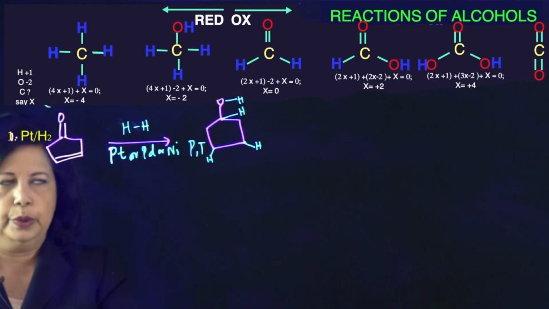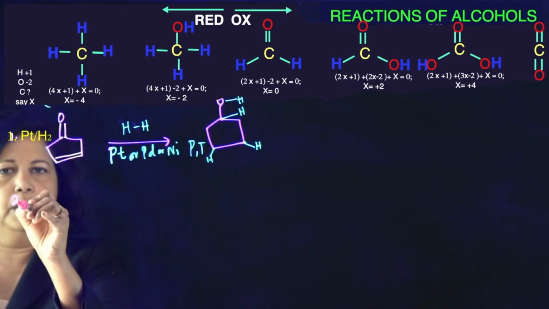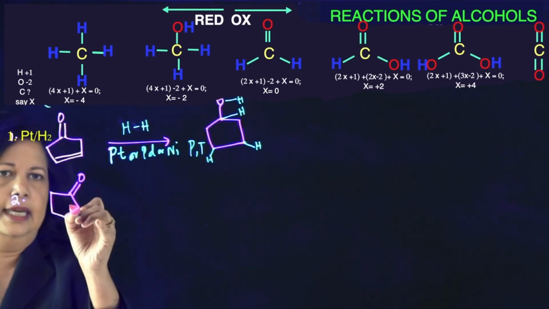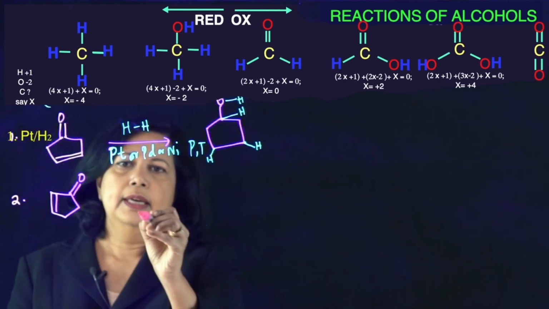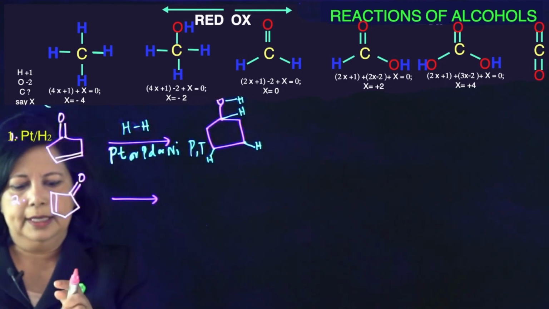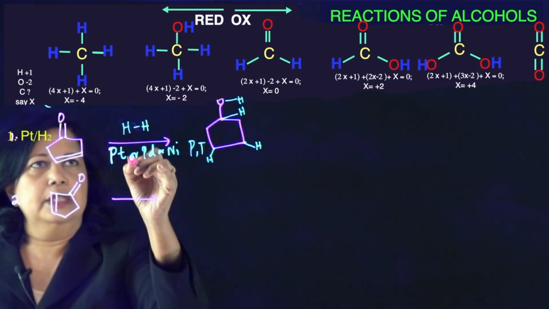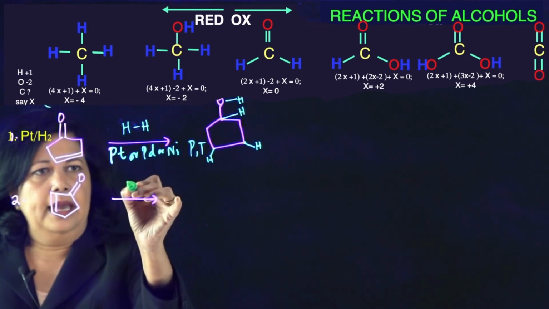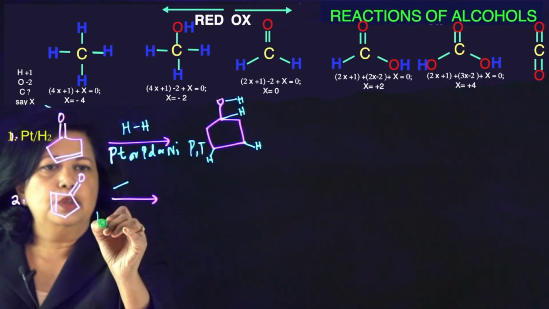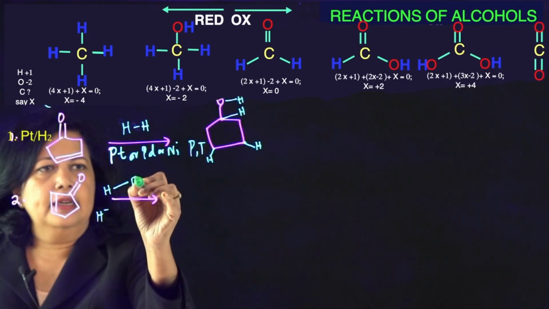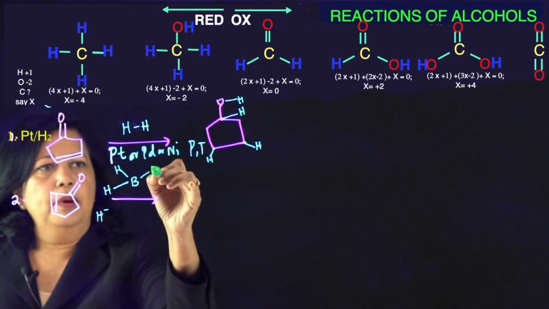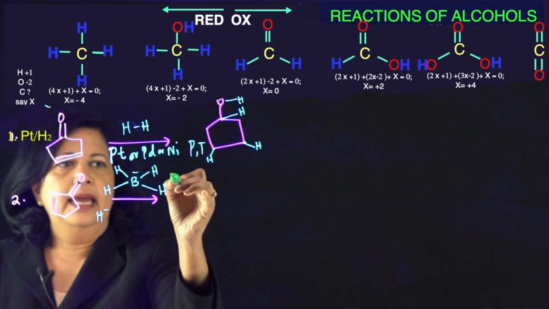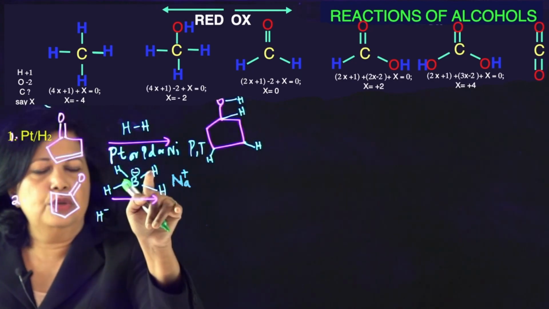Let's see what we can do if we don't want alkenes to be reduced and only want the carbonyls to be reduced. This is pretty much the most common way of doing this. Let's say I have an alkene like that, and I can add to this a molecule that's a hydride reducing agent, not hydrogen, but hydride. So I can add to that something that will have an H minus, and an H minus can be made by taking boron, which is group 3, so it's electron deficient, and pumping hydrides into it and making it very, very hydride rich.